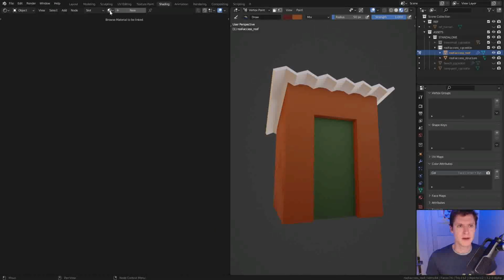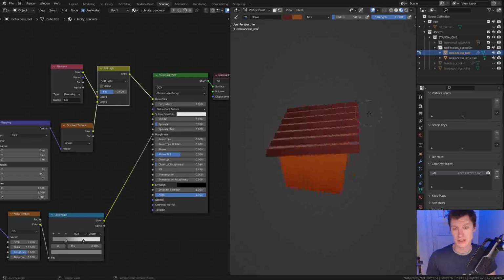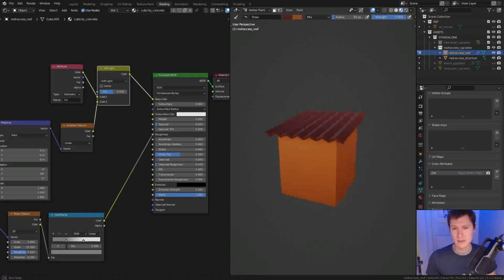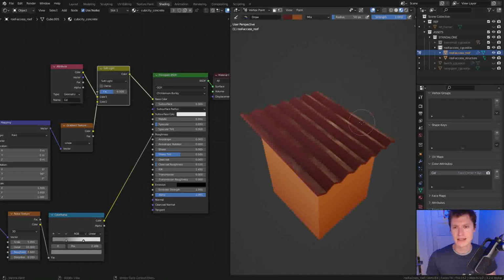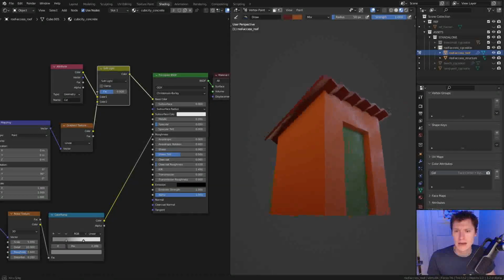Oh, this doesn't have a material, so let's go with that concrete. I wonder if that'll work. Yes, actually. Obviously, the roof is not going to be concrete, but in this context, it kind of works like a rusty roof that's been there a long time, which is more what I'm going for. So I think that will suffice quite well.